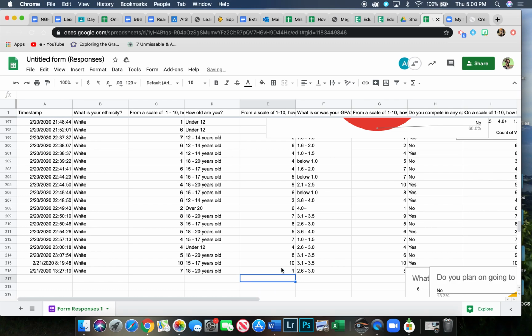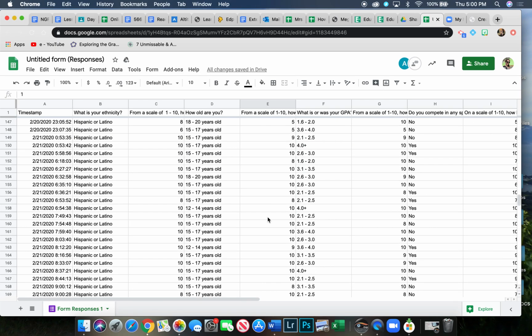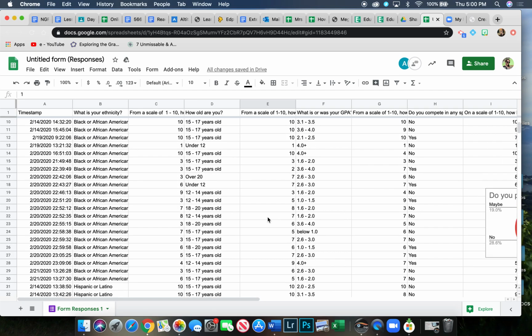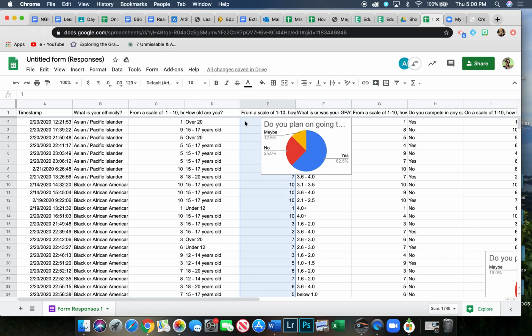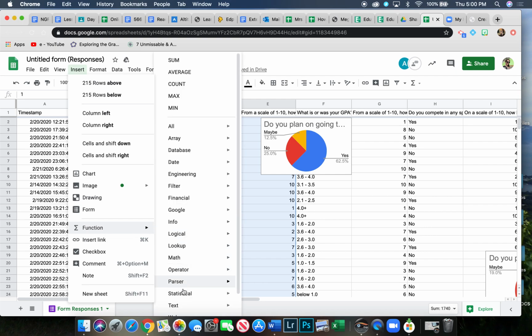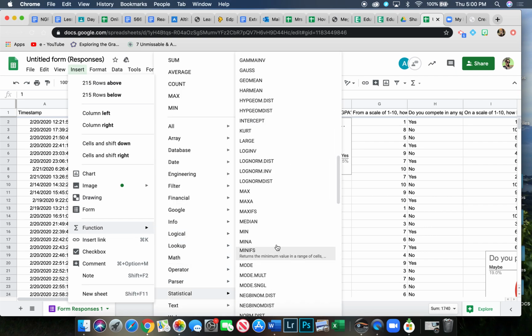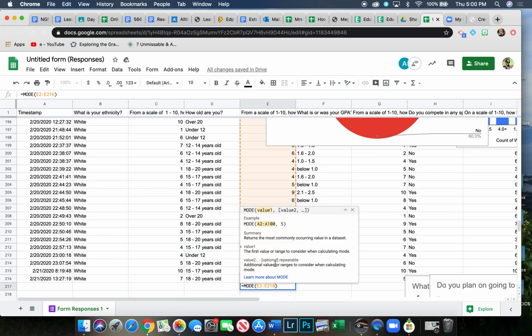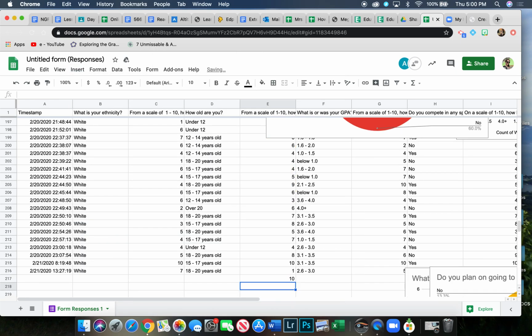Okay. Then I'm going to go ahead and copy all of the numbers again. And I'm going to click Insert, Function. I'm going to go back to the statistical. So far I've done median and I've done mean. And the last one that we're going to be doing on this is mode. So mode is the most frequent. So I'm going to click on mode and I'm going to click Enter again. And my mode is 10. Okay, so that's going to be their mode.